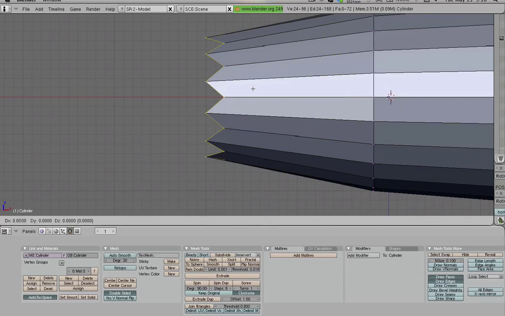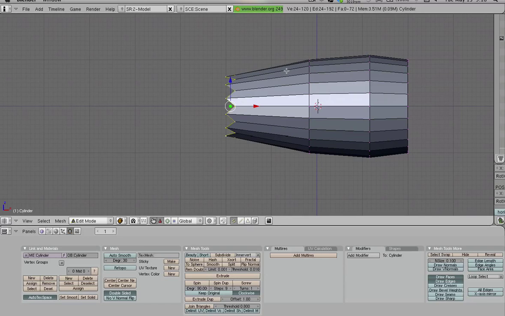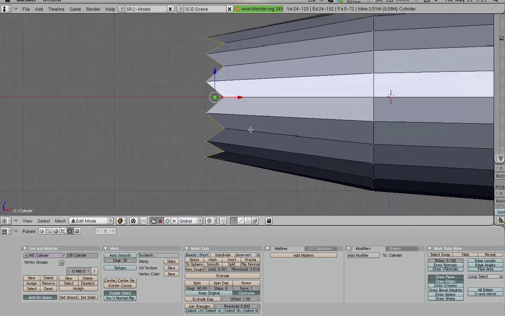And we're going to duplicate it. We're duplicating this because we don't want to have to do all sorts of separating and other stuff like that. By duplicating it, we're sort of making a separate mesh inside of this object. And it helps us a lot when we start to do shading and making things smooth and whatnot.